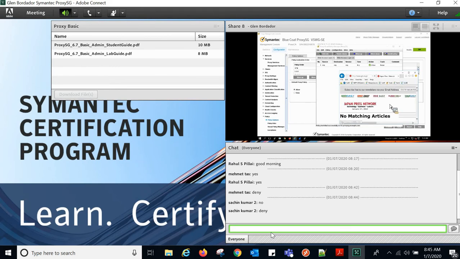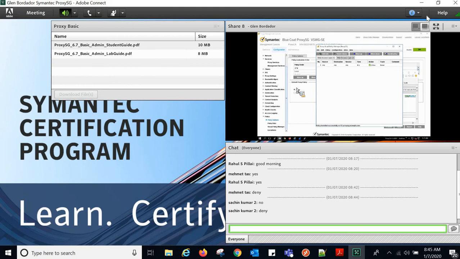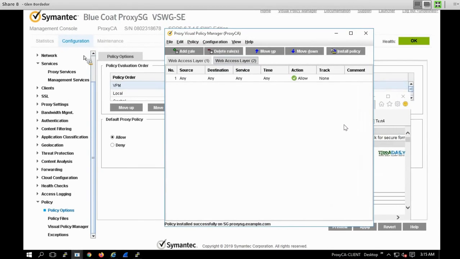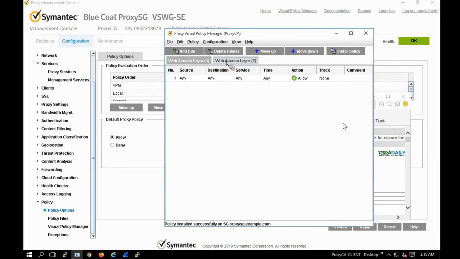All right. So I was actually able to access the website. It was not denied. So basically what happened here is, first, the proxy will evaluate the default policy. The default policy says everything gets allowed. But as I said, it will not stop here. It will move to the next policy in this order. So it checks, because as you can see, I have two web access layers here. And are they similar layers?